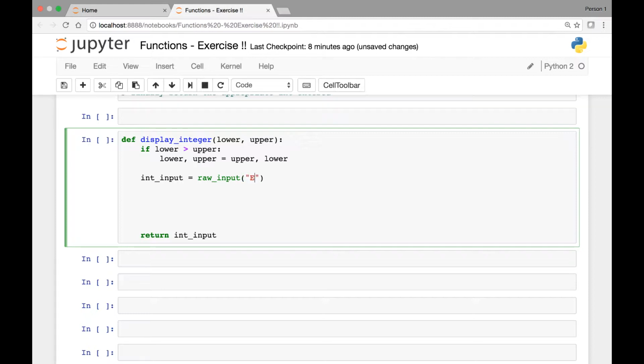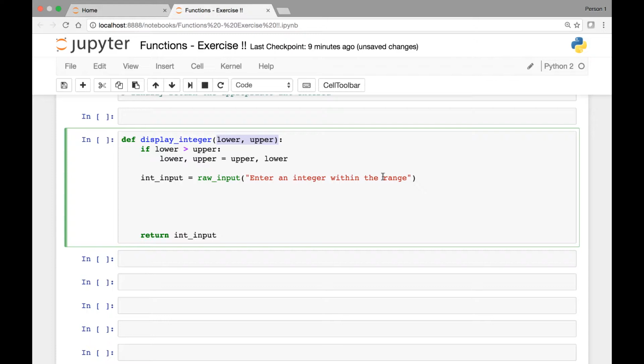let's see, enter an integer within the range. So we want the user to enter an integer between these two ranges, between lower and upper.